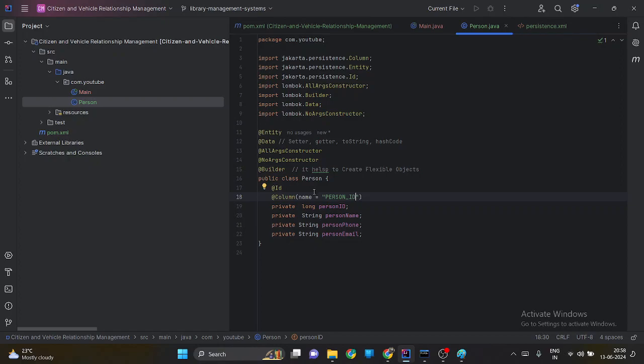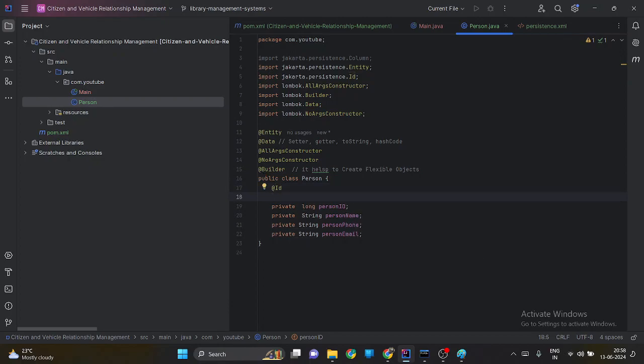Like this we set the person id externally in the database table. So we don't have to give it here, because it becomes highly confusing after creating too many tables. Whatever the column name is, let it be here like this.